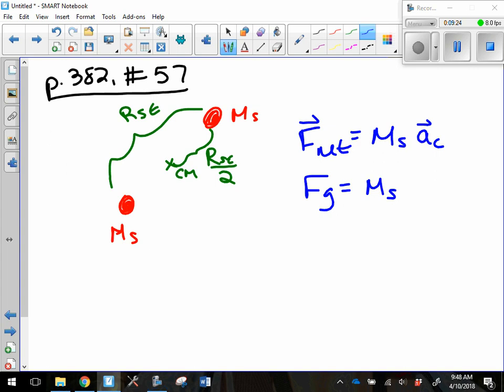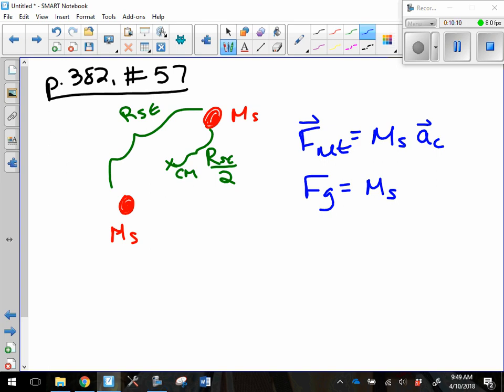And what might be a convenient way to express the centripetal acceleration? How would you express it? If you are not on the surface of the Earth, you do not use AG. Well, what's the formula for AC? Go with what you know. What do you know? V squared over R. V isn't really going to help me here.